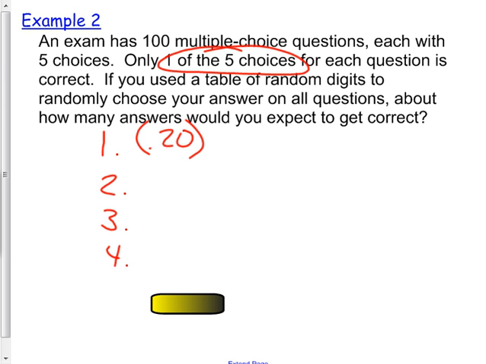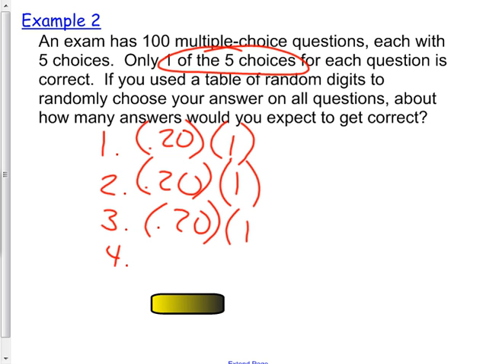How many points do you get if you get a question right? 1. So it's this times 1, plus this times 1, plus this times 1. Now generally you want to do P times A and then add them all up, but do you really want to add up the exact same thing 100 times? No, you probably want to multiply at that point, right? And so you take whatever this is, which 0.2 times 1 is 0.2, and you times it by 100.